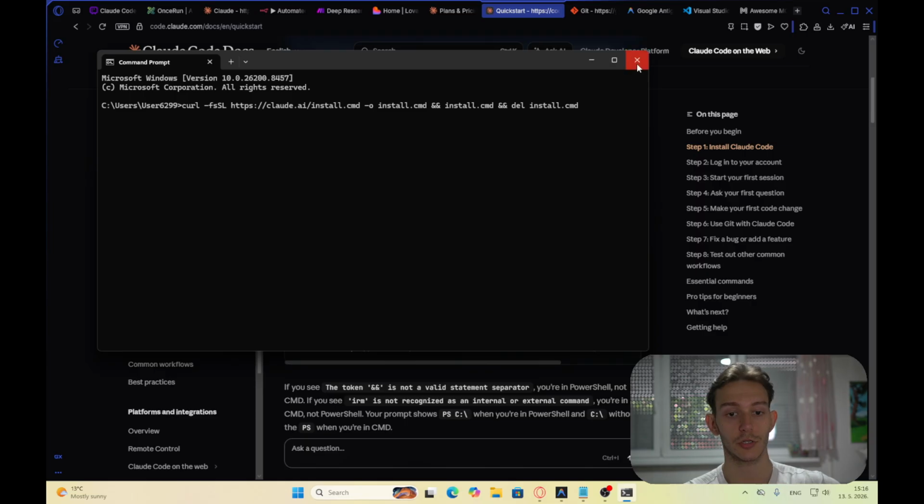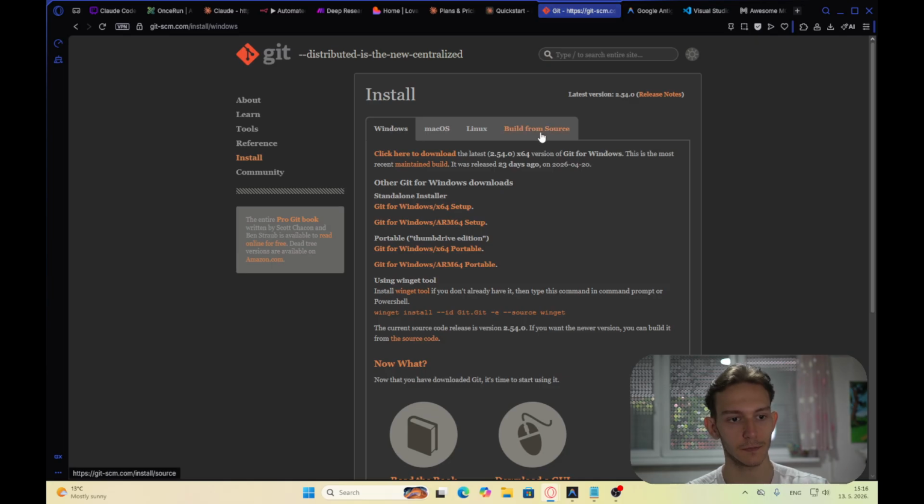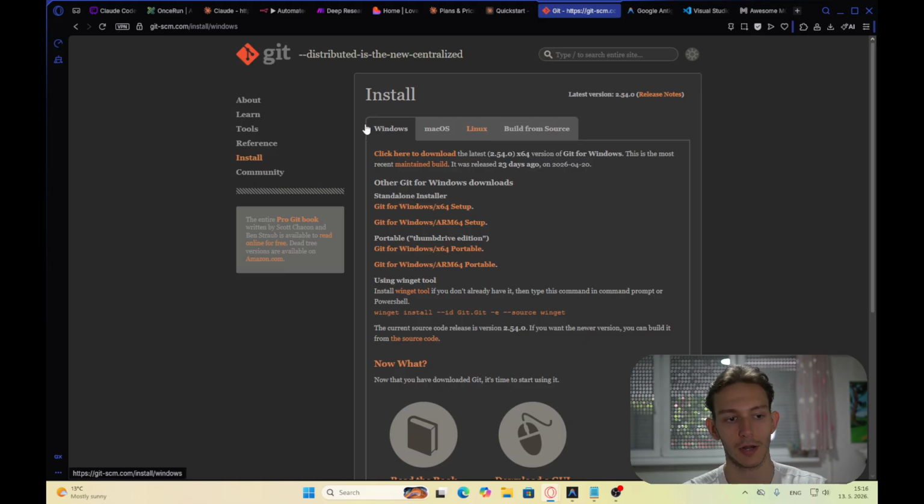Now, not sure for Mac OS, haven't done it on that type of device, but on Windows, if you have never experienced Git or GitHub in any way, if you have never interacted with something like this, your PC might have run into an issue over here and actually ask you to download something that's known as Git Bash, which essentially is just an extension for GitHub, for the first time that you're installing, so that it can also have access to everything and that you can actually push stuff to GitHub and so on. It's this website, git-scm.com, and then you go over to the install. You have different types of versions that you take, and you just download this as well. Pretty self-explanatory. It will pop up in your downloads. You just jump on there and you're set to go.